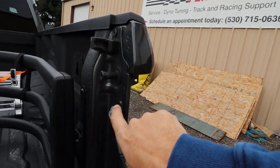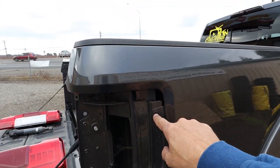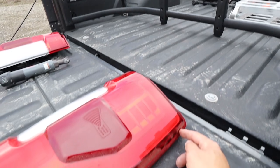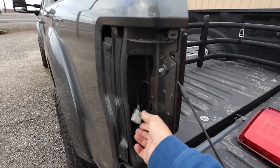Taking the taillights off literally took me 30 seconds each side — very, very easy. Please don't be intimidated if you're looking to change your lights. Recon makes some really nice lights, probably my runner up on this decision, but I really like the stock look, that's why we're going to tint them up. Don't be intimidated — it's literally two 8mm bolts here and here, and then two retaining clips here and here. I'd recommend pulling the top retaining clip out first, then the bottom. They came out super easy, then just grab the one plug and pull it out. Next, we're going to be pulling off the tailgate and the front grille so we can get them in the booth, taped off and painted.